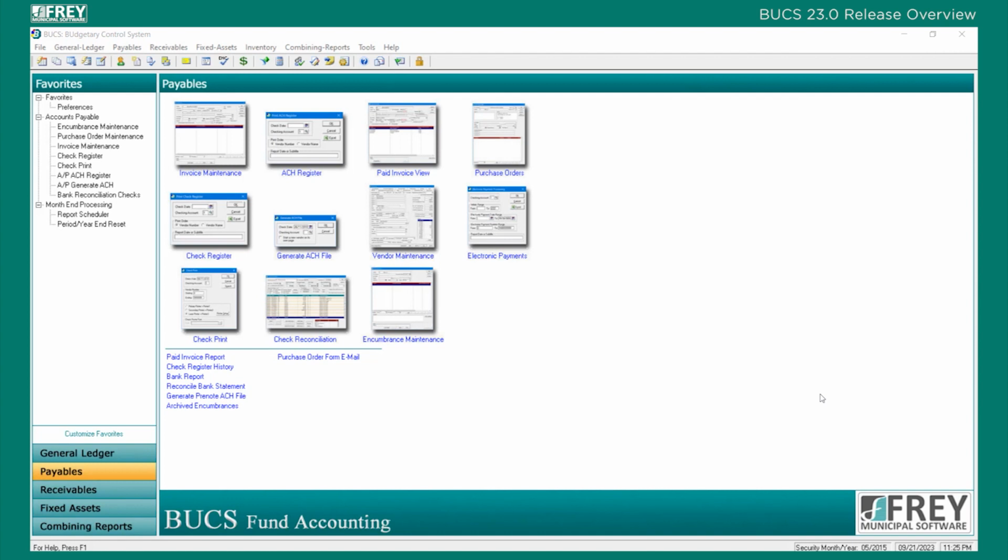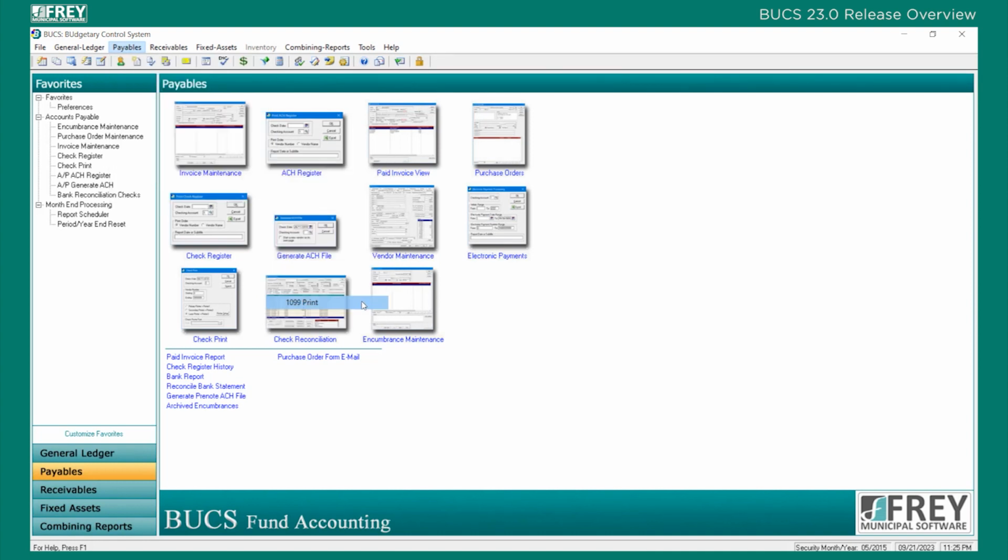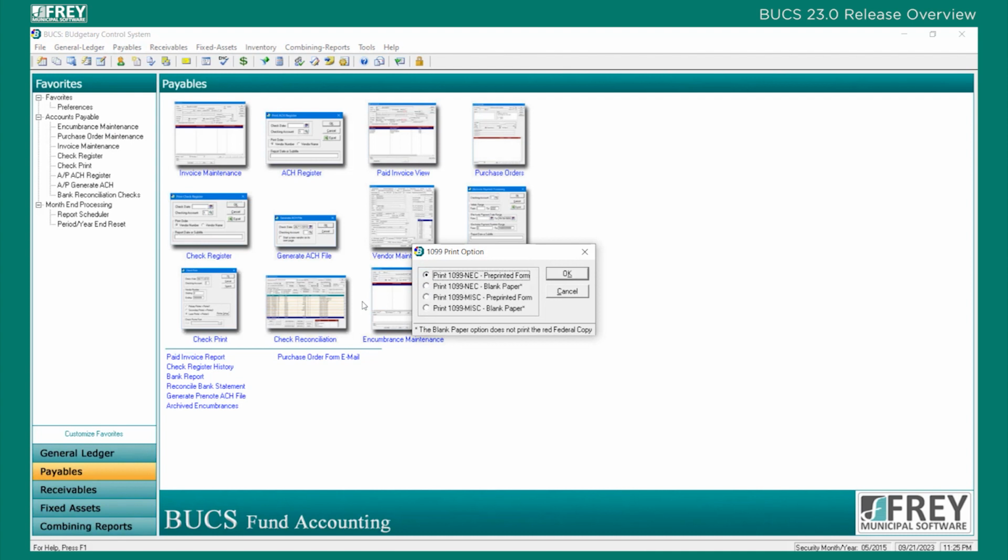The next item on the release letter is number 8, and that's in the 1099 print area. So let's go to payables, vendors, 1099 print. In the 1099 print, there is now the ability to print a blank paper 1099 NEC and a blank paper 1099 miscellaneous.